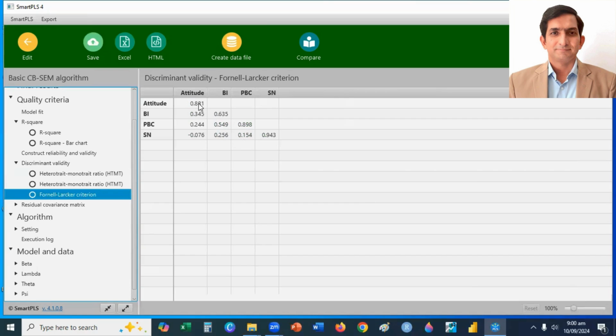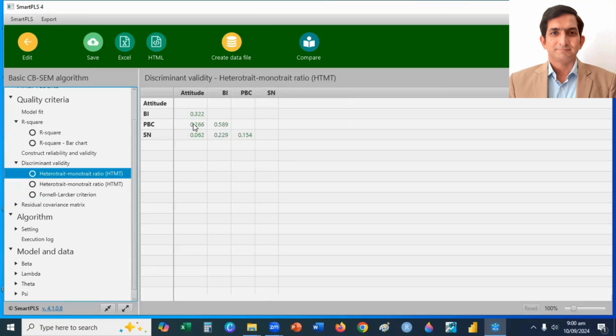So here you can see diagonal value is greater than the off diagonal values. It means discriminant validity is established. And if you want to check discriminant validity through HTMT, you can click here and you can see all values are less than 0.90. So you can say discriminant validity is fine.